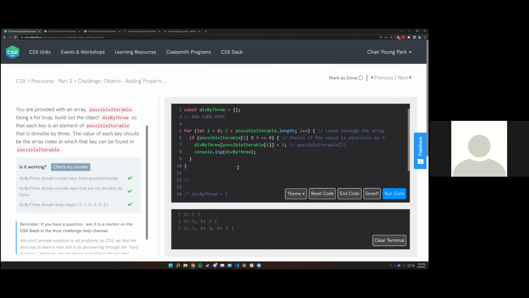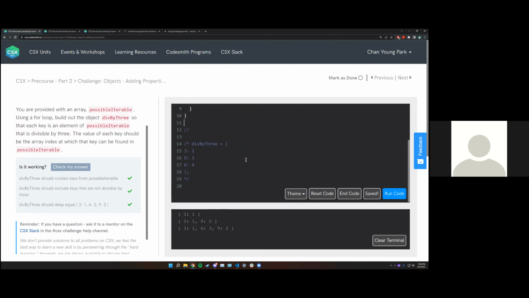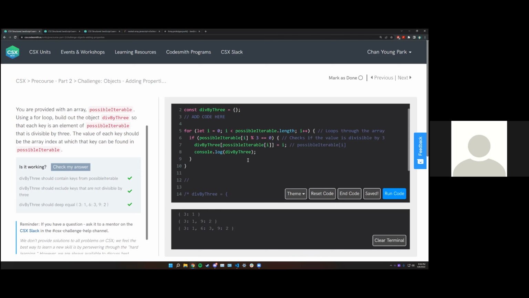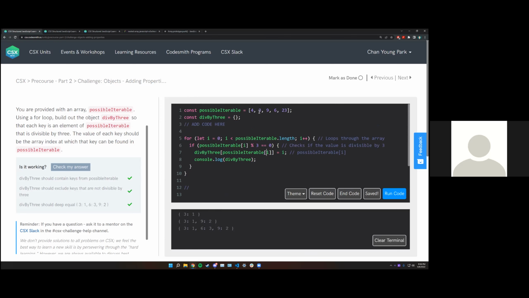So we replace possible iterable sub 0 with 4, and then we look at div by 3 sub 4. The square bracket determines that 4 is the key, and it assigns to the value, the index I. Now I is 0, so it's key 4 and value 0.